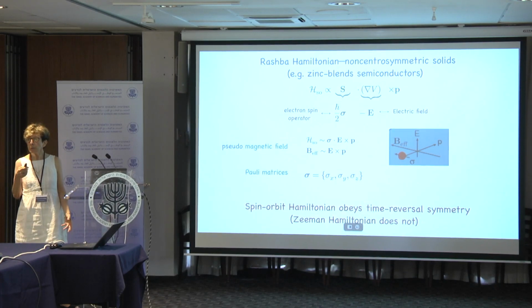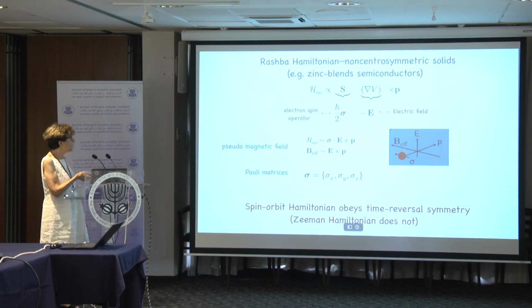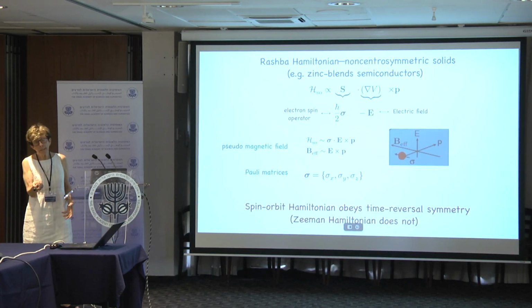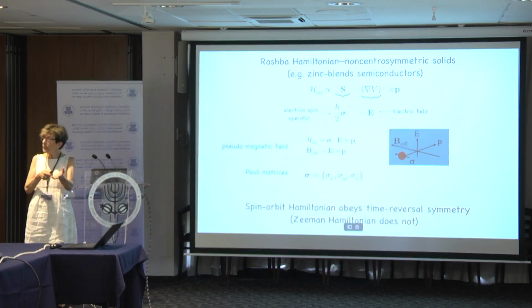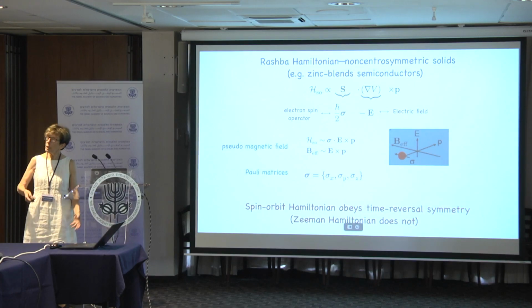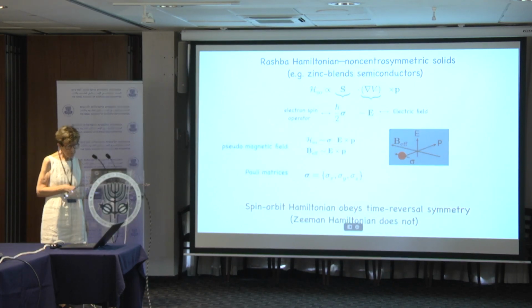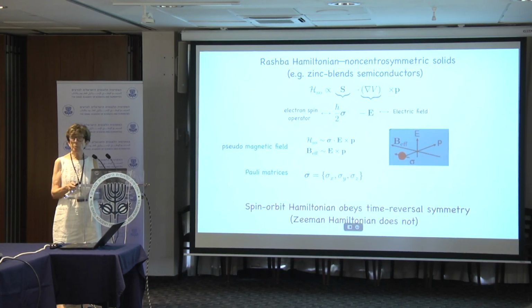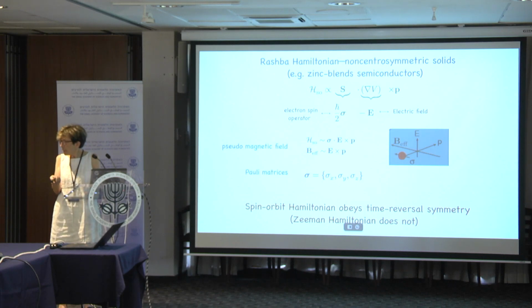Contrary to what happens with the Zeeman interaction. And the reason is that one direction of the spin sees this magnetic field, and the other projection sees it in the inverse direction. So this will be a very important player. Spin-orbit interaction does not break time reversal symmetry, and therefore it is hard to think how it can create polarization, magnetic polarization, or spin accumulation.